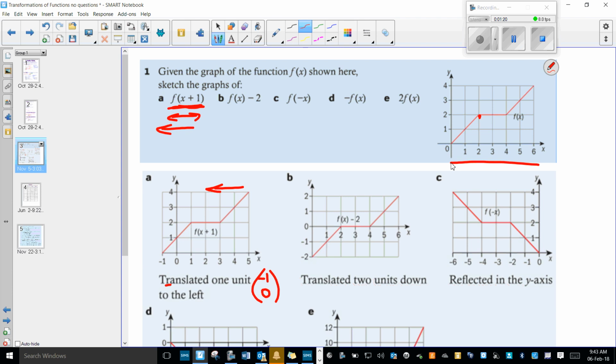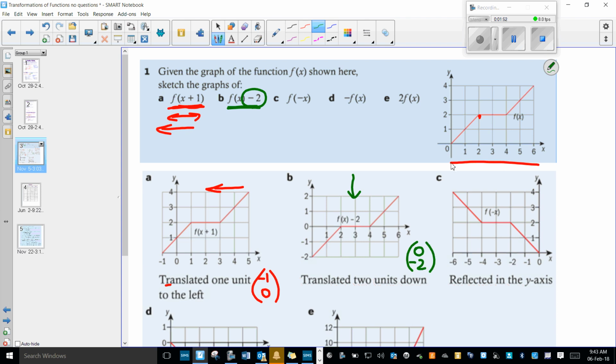Okay, this second one has got f(x) and then it's got a -2 stuck on the end. So which way is our function going to be moving this time? Down. It's going to go 2 units down because it's a -2 and it's stuck on the end this time. So as you can see, the whole graph has shifted down 2 units. How would we show that with a translation vector? (0, -2). Nice.